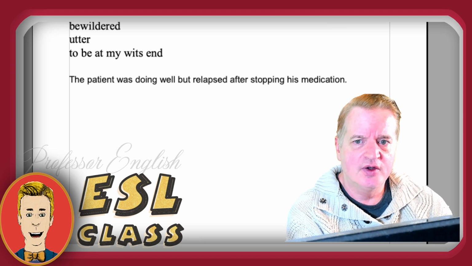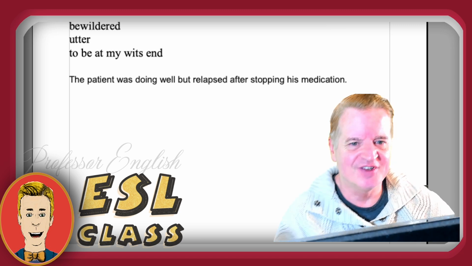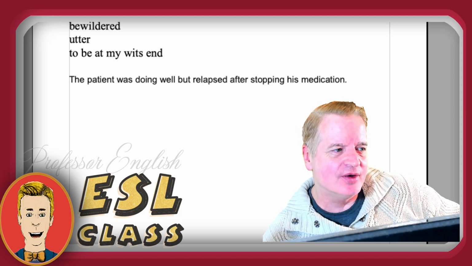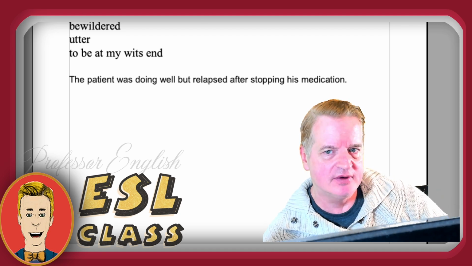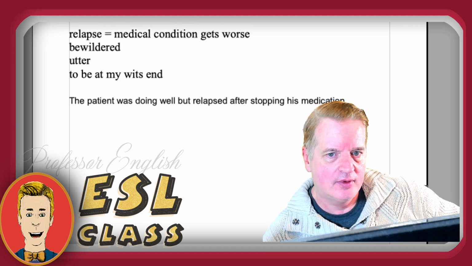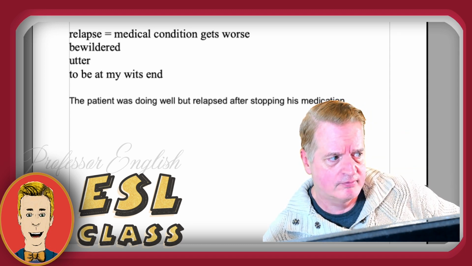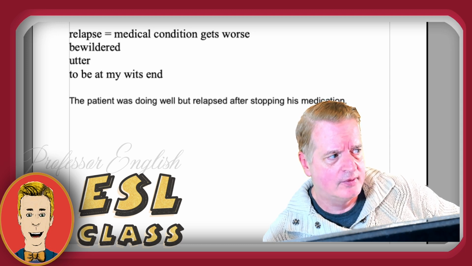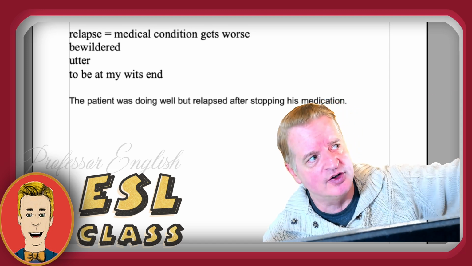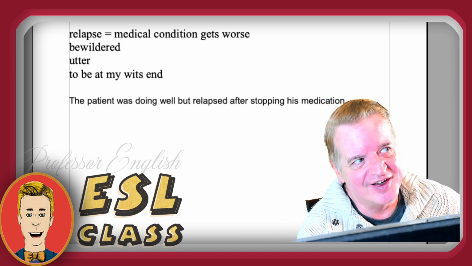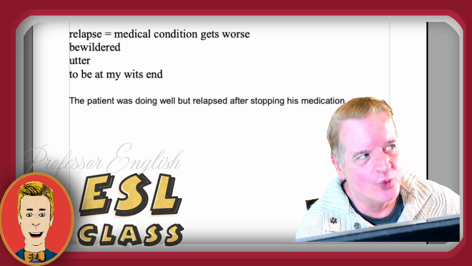Now the next word is "relapsed." That's a hard word to say. How many syllables? What does "relapse" mean? So for example, the patient was taking medicine, but when he left the medication, his condition became worse. Yes, that's right. So it means returning to the bad state. You're improving, but then something happens and then you become worse.